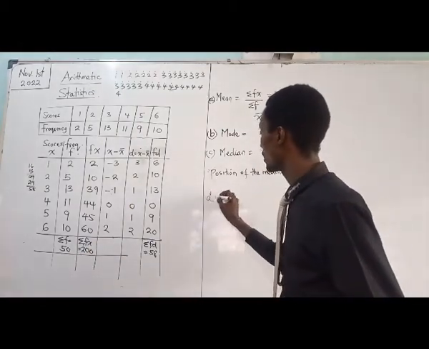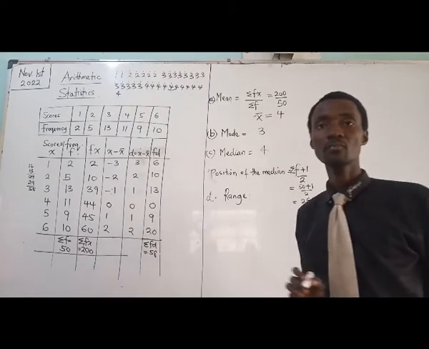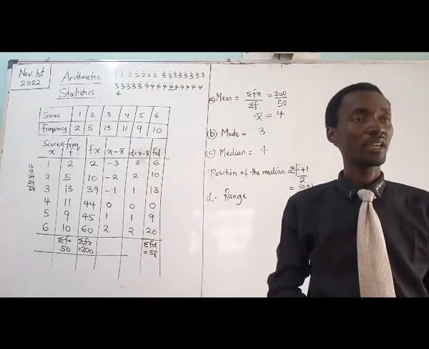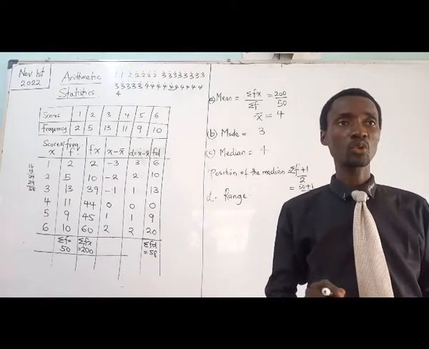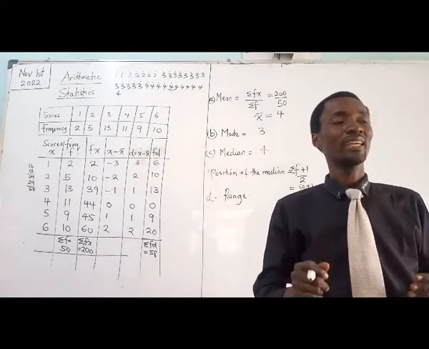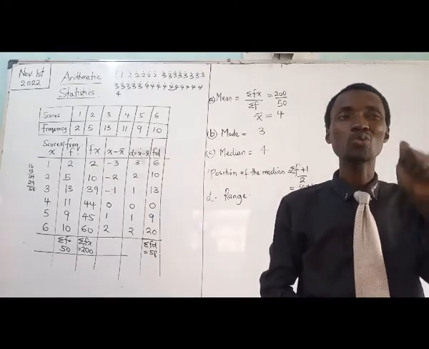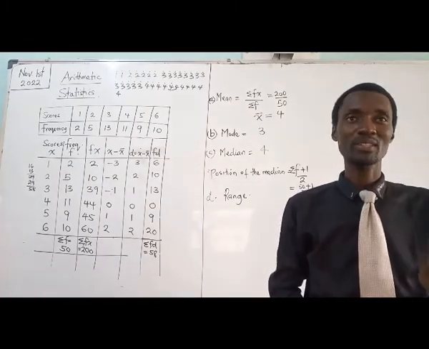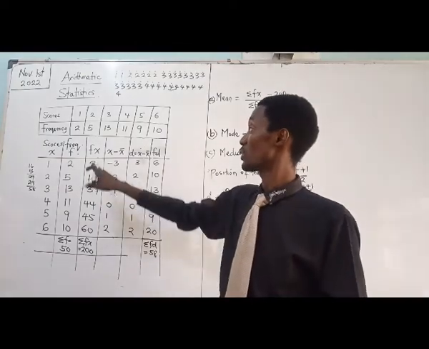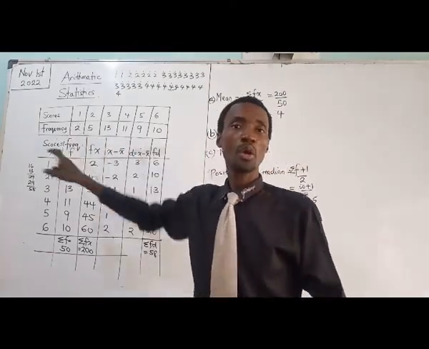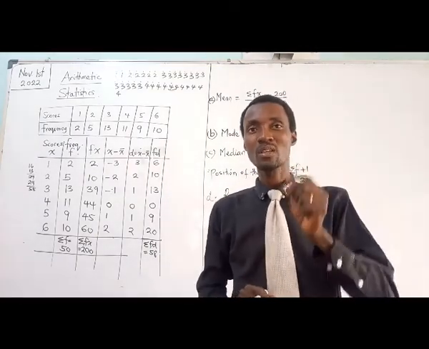We now come to D, and the matter of range. What is range? In range, we need to know the score that is highest, and the score that is lowest. Range focuses on scores and not on frequency. While marking, I discovered that some students were telling me that the range was 13 minus 2. No. Range does not focus on frequency. Range focuses on score.